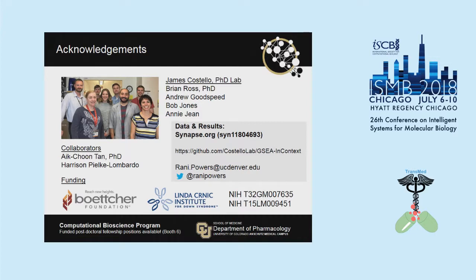How big does the background set have to be in order for your method to work? That's a great question too. What I wanted to show in my examples was that I can get down to 20 or 10 different experiments and still use that as a viable background set. In the paper we do some subsampling analysis to show how the results stabilize with fewer and fewer experiments in the background set. But being able to get down to 10 is pretty great, because you can hopefully find that many publicly available data sets. And what's the ideal? The ideal would just be the bigger the better, always. Thank you.